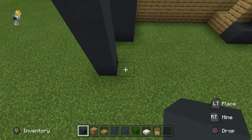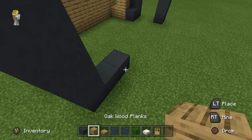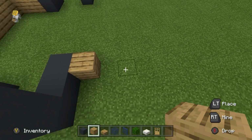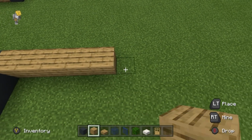And then you can take the grey concrete block that we just joined and extended down to the ground. You can extend it inwards by 2. 1, 2. Then place an oak wood plank right of the second block that we just extended inwards, and extend that oak plank to the right by 5. 1, 2, 3, 4, 5.